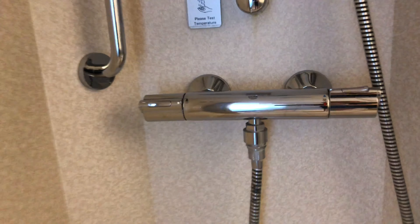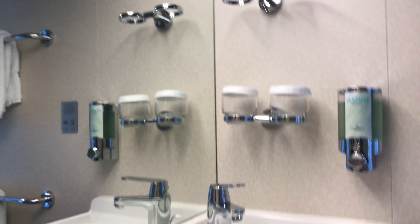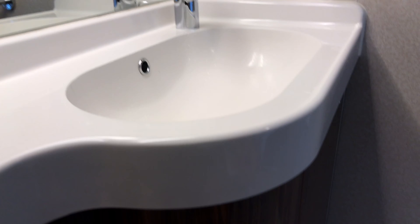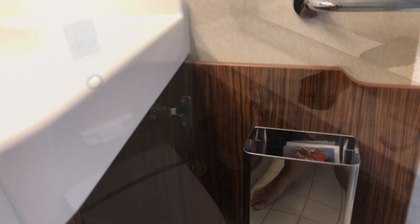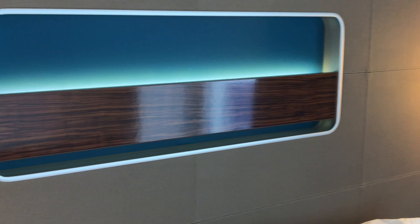If you like it really chilly when you sleep, this climate control is fabulous — you can adjust it to your liking and it actually blows cold and it's strong. I really like the bathroom in this cabin: it's pretty wide, has a lot of space to store things, a wide sink, and best of all the shower has not only a door but plenty of space inside, so if you don't like showering in a small shower you'll like the shower in this cabin.